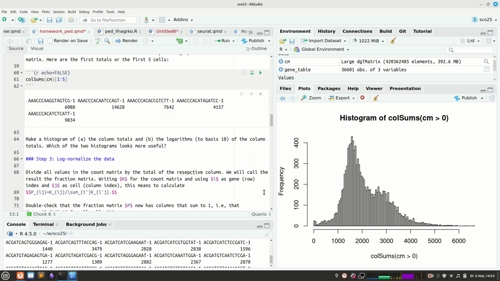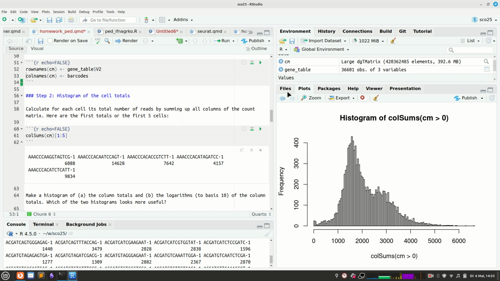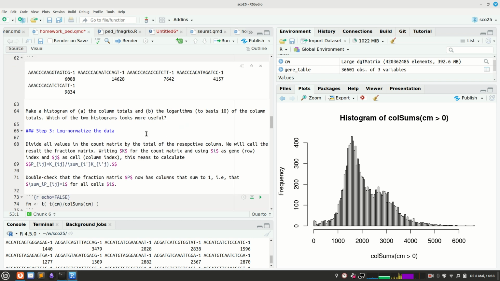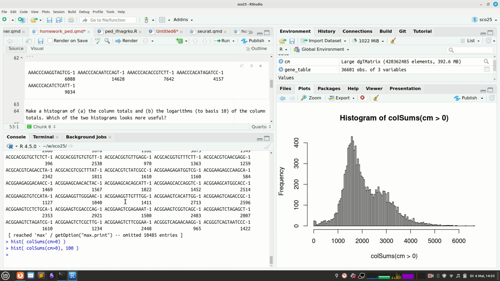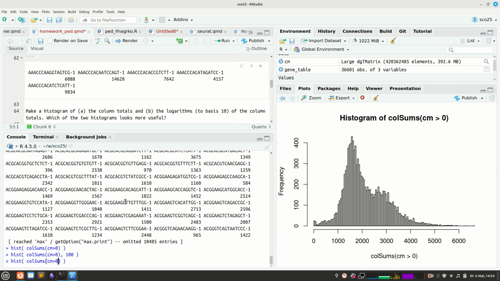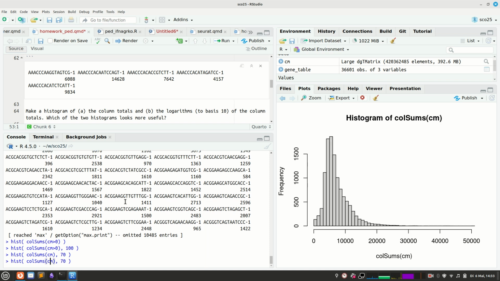In any case, with our histogram here, as I said, we have a histogram like this without or with logarithm. This is without the logarithm. This here is with the logarithm.